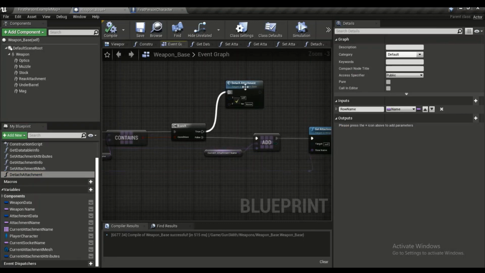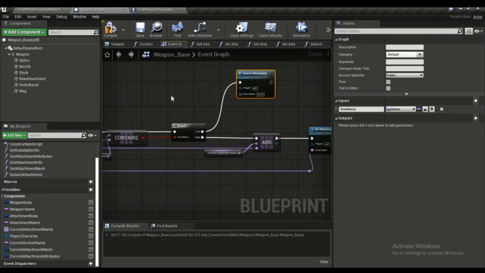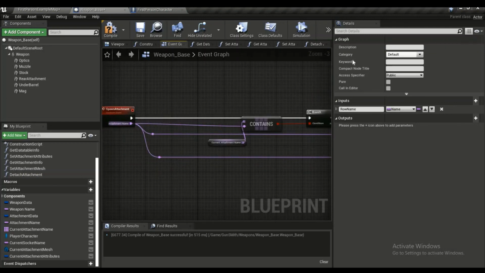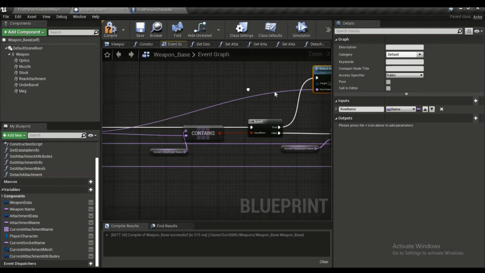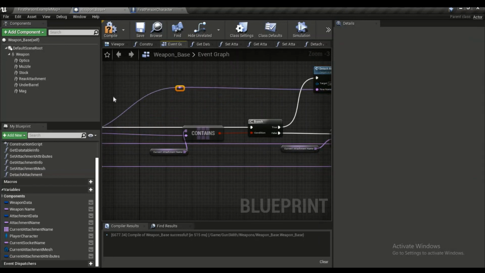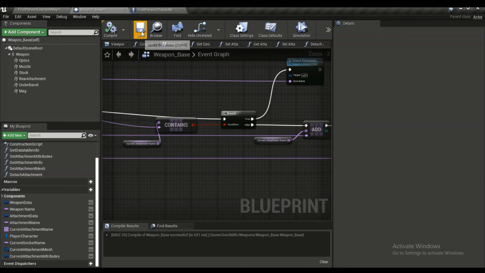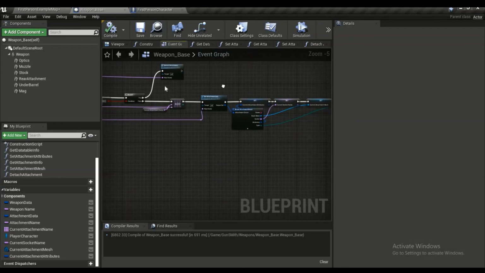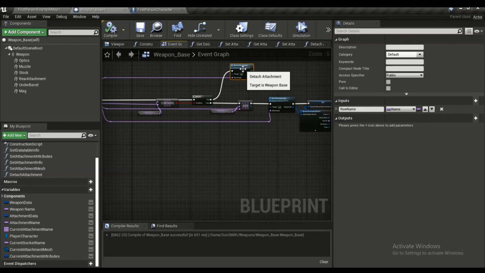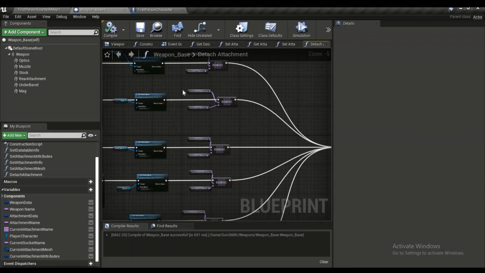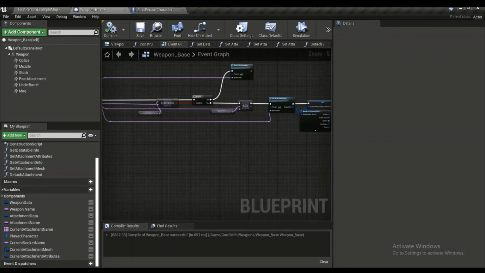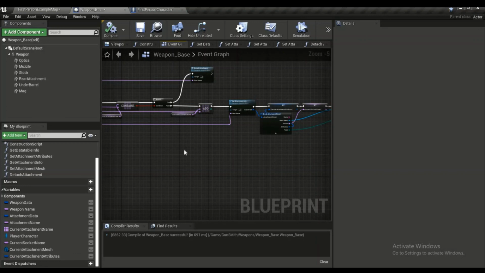So if it is, we're going to detach it from there. And once it's not on there anymore, the attribute should not be on there. We're also removing it from there. Okay, I think that's about it for the weapons.